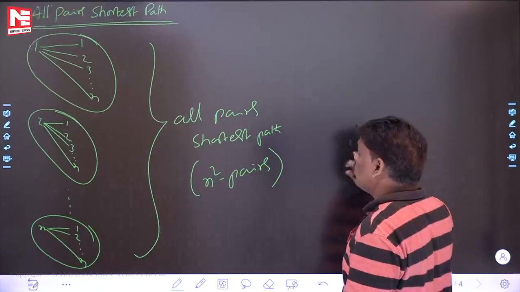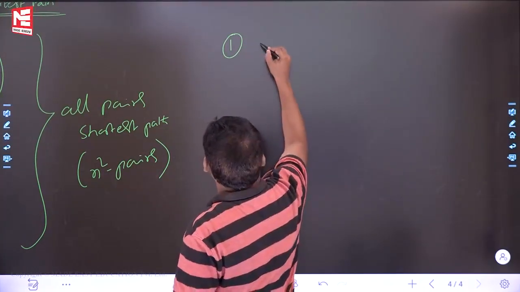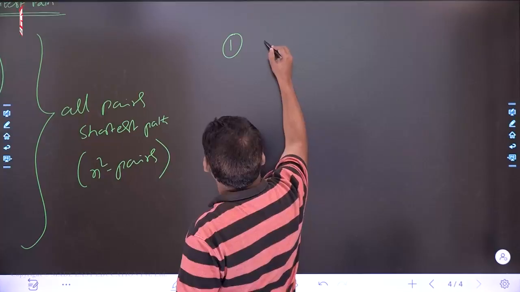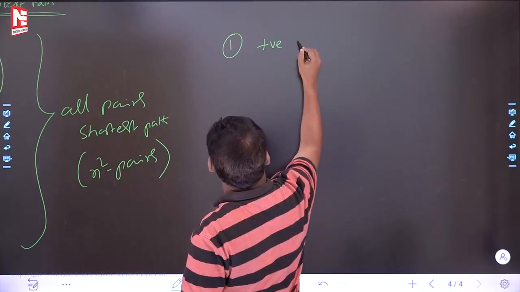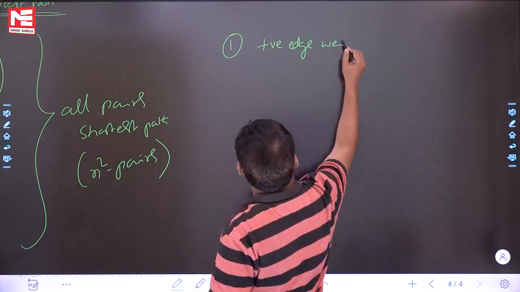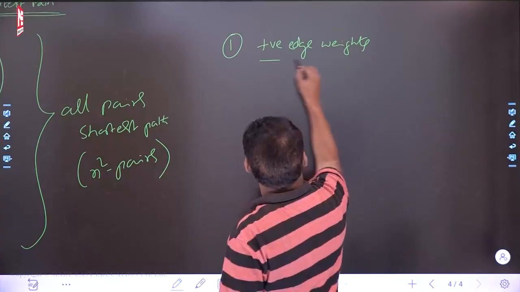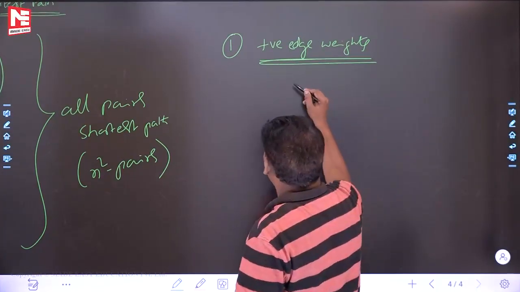Next one: some people are asking, sir, how to solve this problem? See this one, one way. Make sure that everyone listens. One way is going to be, isn't it, all positive edge weights. Positive edge weights. Can you help me know, for positive edge weights, who will find the single source shortest path? Dijkstra's.